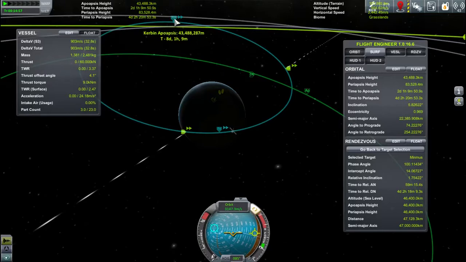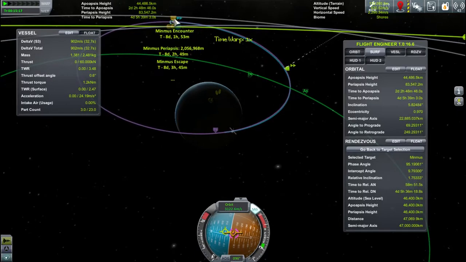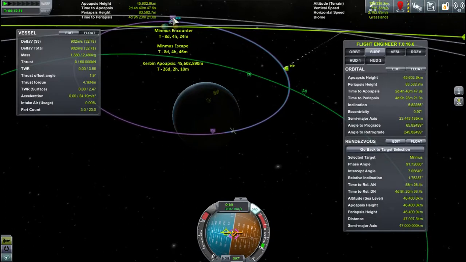our thrust to weight ratio is actually pretty intense at this point. And this thing is, for some reason or another, there we go. Get that down. Oh, it says we're gonna crash into the planet. Well, okay. That's in 8 days.